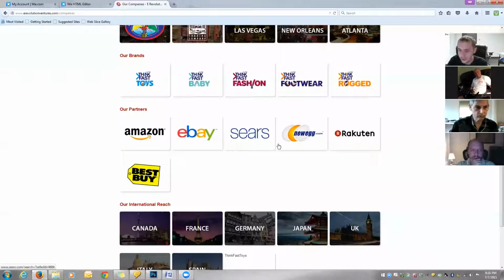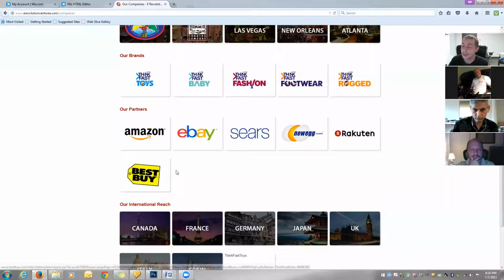So the same thing is true of the other two, Newegg and Rakuten, which is just buy.com or whatever. Those are companies that we more generally associate with allowing third-party sellers, but these just show additional platforms and diversification of this company. The same thing that you can offer, whether you're doing real sales volume on there or not, you can send some products in every now and then to at least display or demonstrate that you do have wide open channels. And who knows, maybe one of these will explode one day for you. You'll really hit a niche or figure something out on one of them that can be successful for you as you broaden what you're capable of doing.